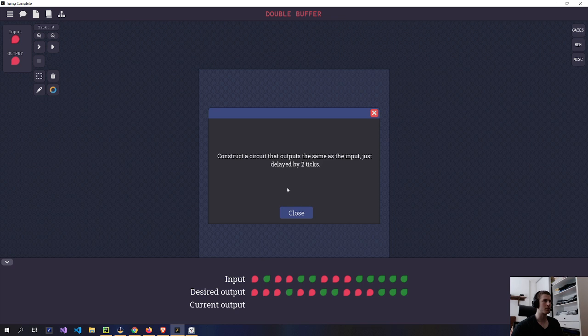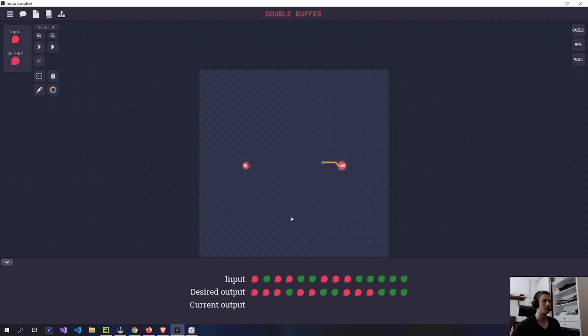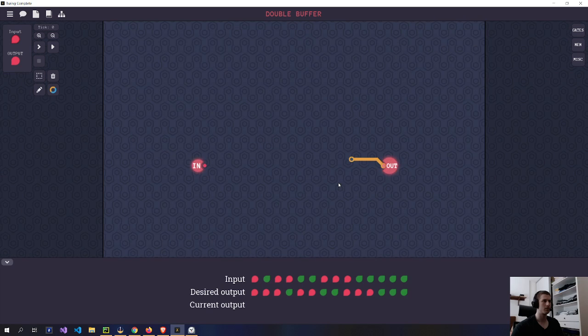Construct a circuit that outputs the same as the input, just delayed by 2 ticks. So this is gonna be by 1.